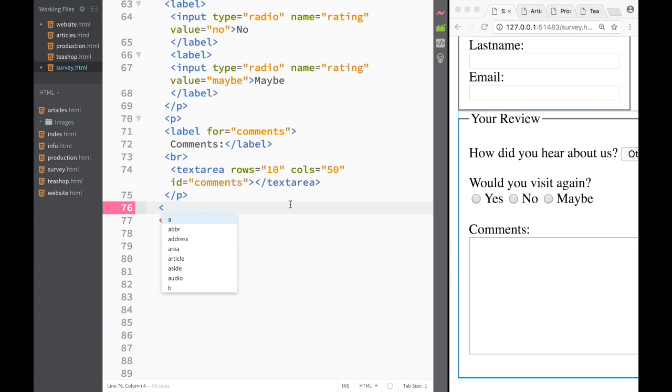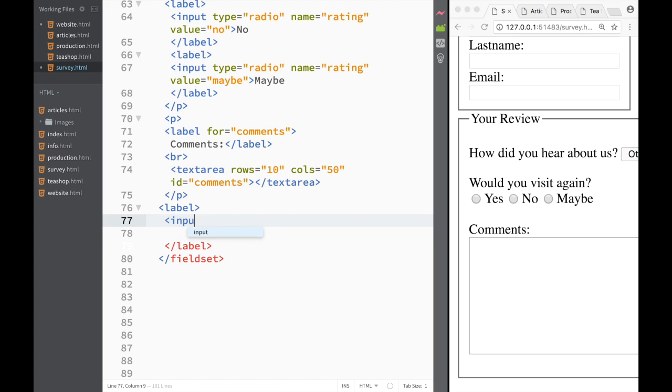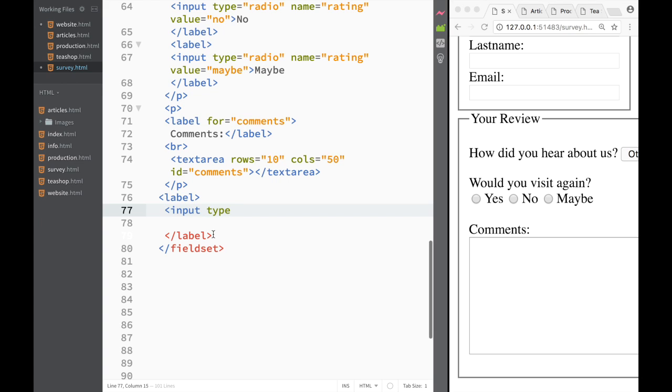but I also think it's good to have a checkbox over here. It's probably better if we remember how we did that. So I'm going to create a label over here, and I'm going to say that this label is going to be for the input, and type is actually a checkbox, right? Because that's what I said over here. So type is going to be the checkbox, and the name is going to be subscribe.